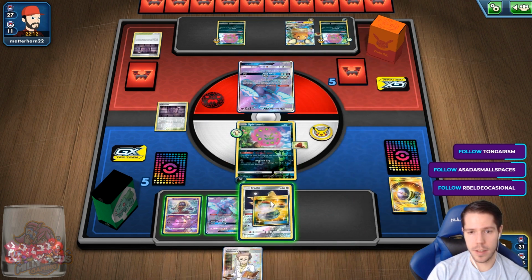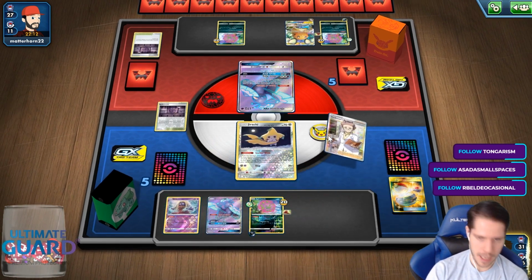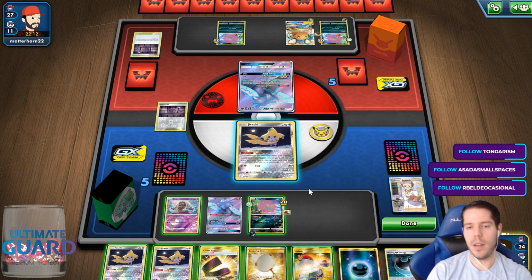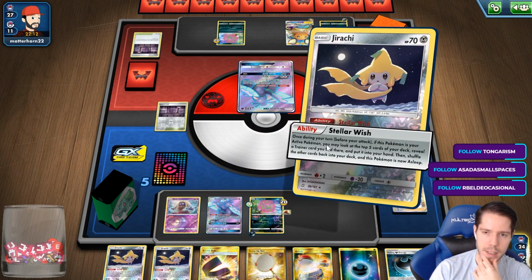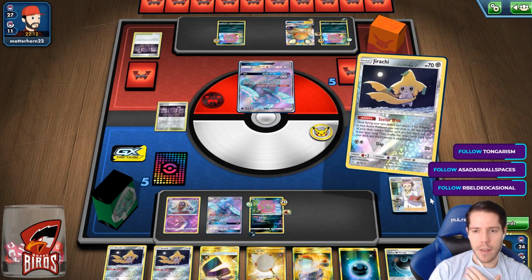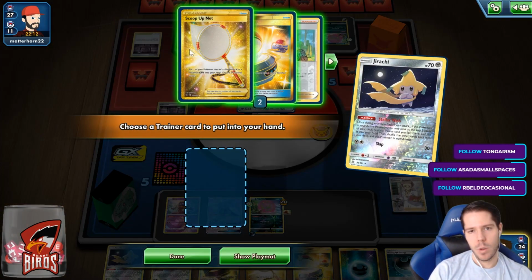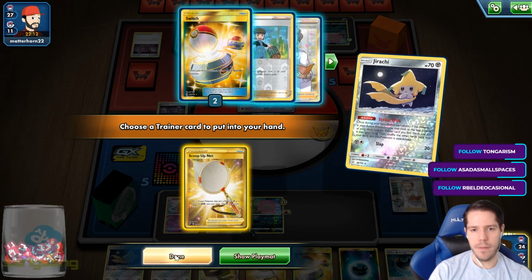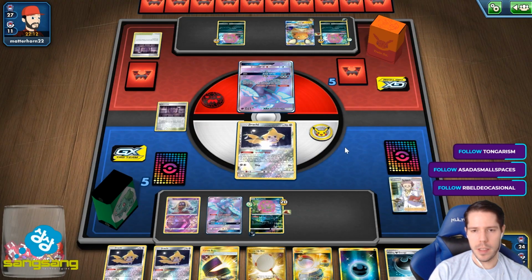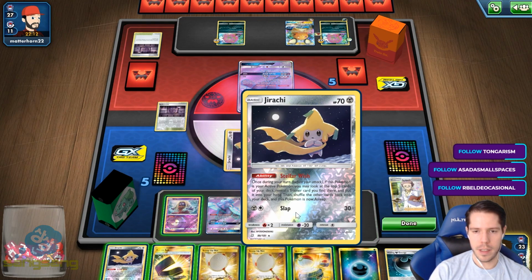Okay, because it has weakness, and then I'll switch into Jirachi, which means I get damage from Spikemuth, and then I will research, and I find Switch, and I find the Scoop Up Net. That is fantastic, you know? What's not fantastic is that I don't have another attacker set up. So that is what's not fantastic here. So I'm gonna go ahead and grab the Scoop Up Net. And we'll go ahead and bench this guy.